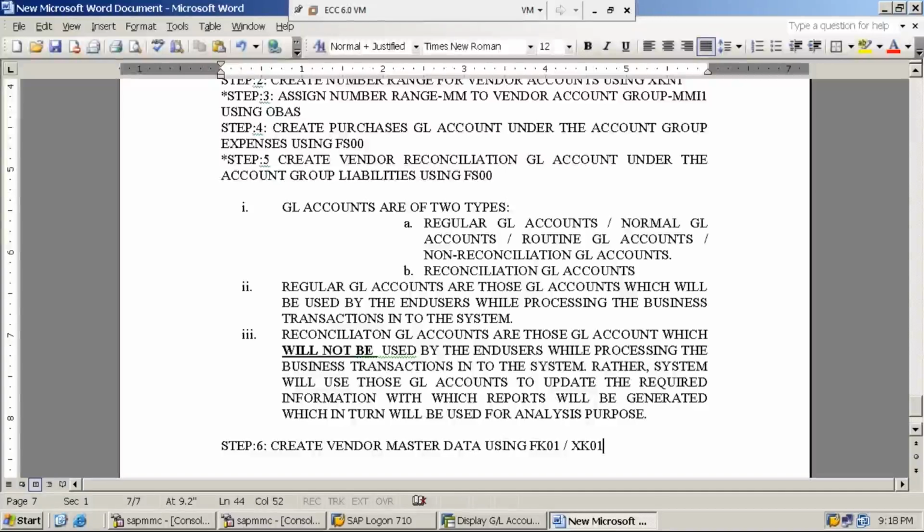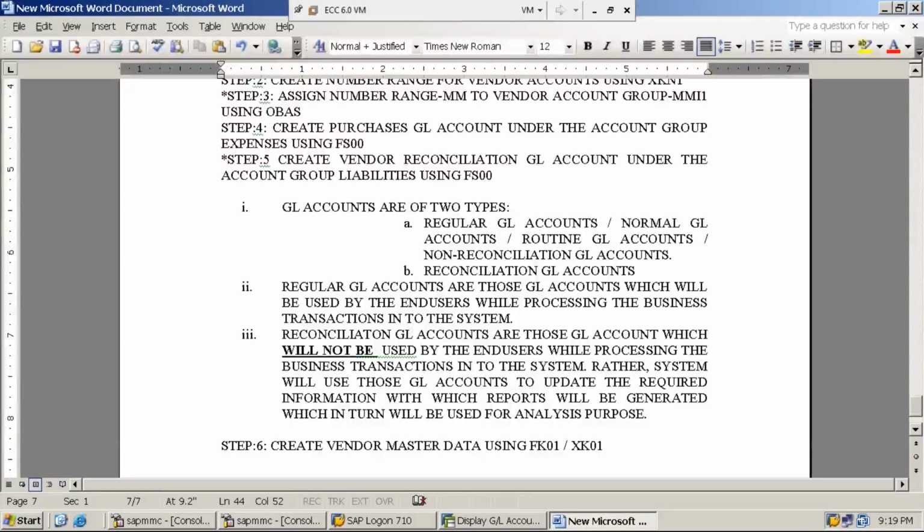Suppose we are dealing with 10 different vendors, so the data of all 10 vendors shall be maintained in the system. For each vendor, the system will generate a number, and with that number, the individual vendor will be identified in the system.